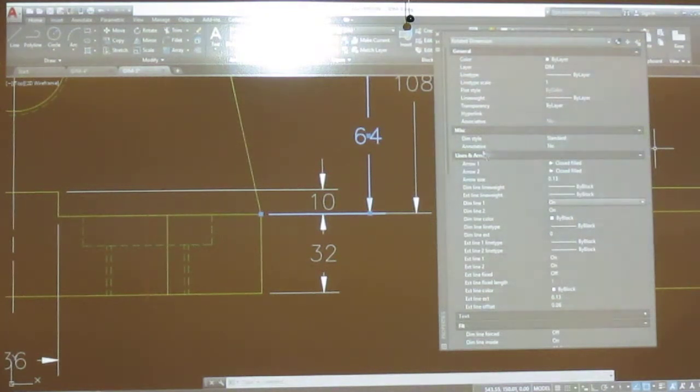Under the lines and arrows tab. Wait, it's just the regular properties box? Yes. And you can get that by typing CH. If you don't have it up, as I would suggest you keep this dialog box, the one my cursor is going over right here. I'd really suggest with the dual screen monitor that this is always up. But in essence, just type CH. It's also under your view ribbon.